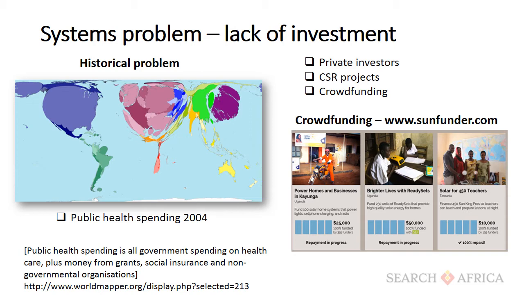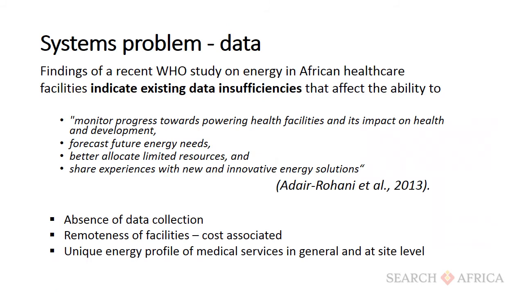So one clinic might offer an antenatal care service and want to use an ultrasound Doppler to do that. Another health facility might not need a Doppler, but they'd have a small operating theatre and they'd need efficient lighting, they'd need sterilization equipment and the likes. What I'm saying is that for healthcare facilities, you need more detailed site-level data to plan adequate interventions. But this is part of the problem. There is a lack of data.